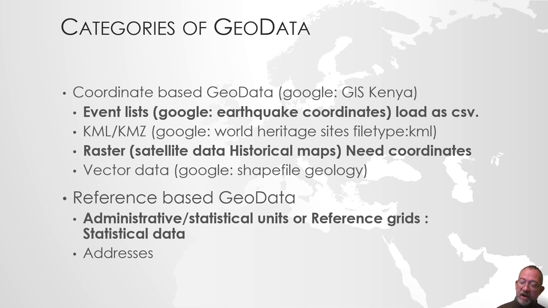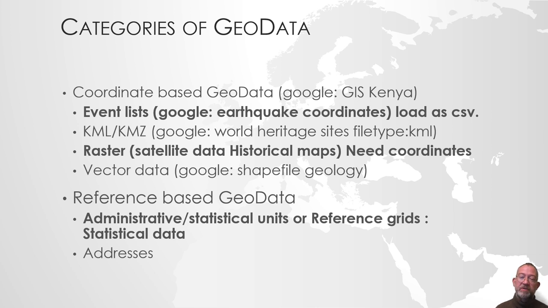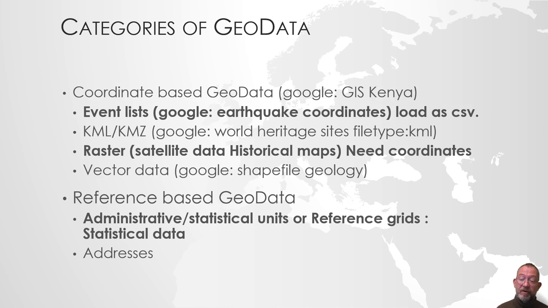And then we have reference-based data. Reference-based data is data that refers to a location by some form of identifier. It's typically a statistical unit, so where we, from a statistical office, can download data describing the statistical properties of a municipality or, as we call it in EU contexts, a NUTS unit — but also addresses, as we have seen in the video where we worked with greengrocers. We can have firm data from firm databases, typically bound to the address, or organizational data — such as who is a member of the Danish wine producing association — which would typically be address-based.